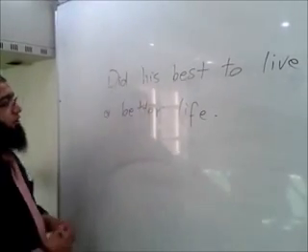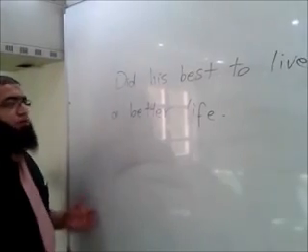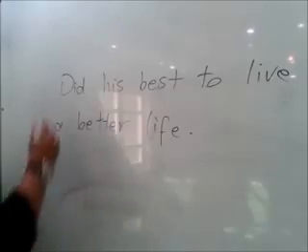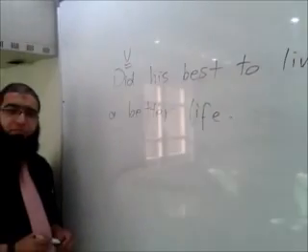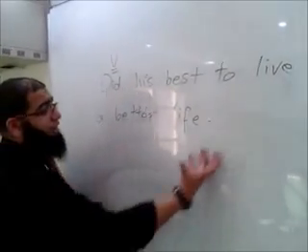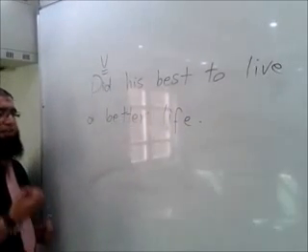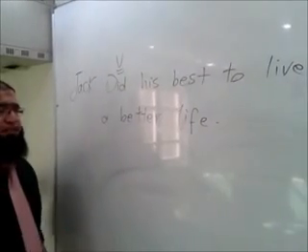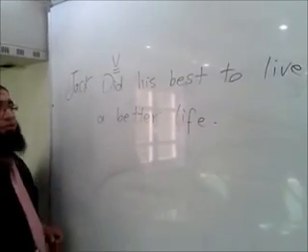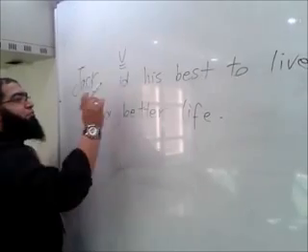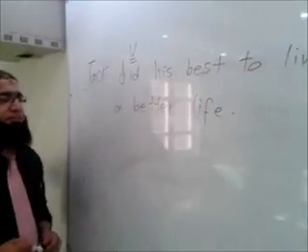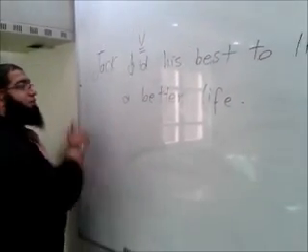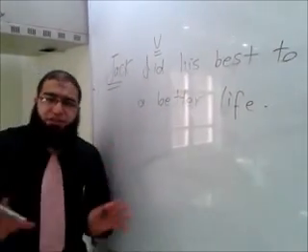Now, the reason is simple, because when you look at it, you see no subject. There is no subject here, because all I have is this verb, but I don't have a subject. So in order to make this sentence correct, all I need is a subject. I can say, Jack did his best to live a better life, and in that case, we need this one to be small. So Jack did his best to live a better life. Now this is a correct sentence. Why? Because now I've got a subject. So this is the idea here.